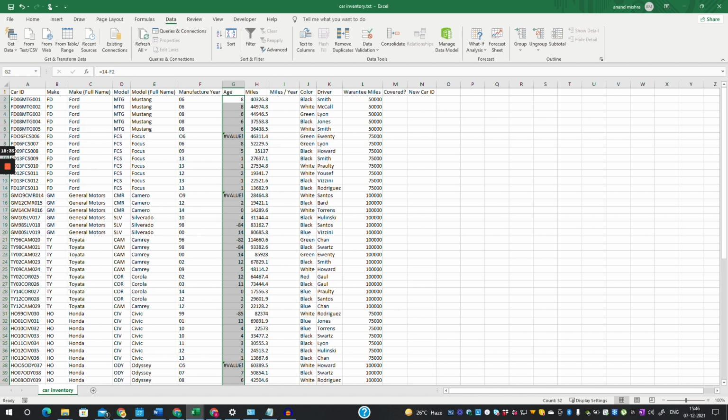Now you can see that over here at some of the places we are getting some errors. So the errors are over here. When you see, we are getting the value error. What is the value error? When you come over here, you'll see a value used in the formula is of the wrong data type. So what do you mean by wrong data type? Here we are working on the numerical part. We are working on numbers. But when you see, it's not 06, it's 06.